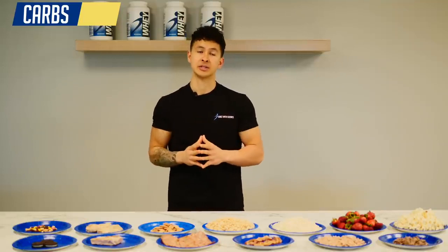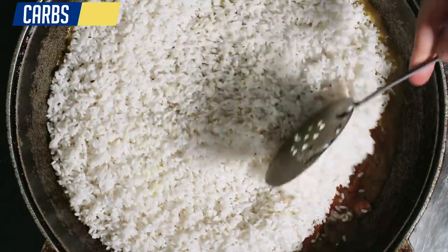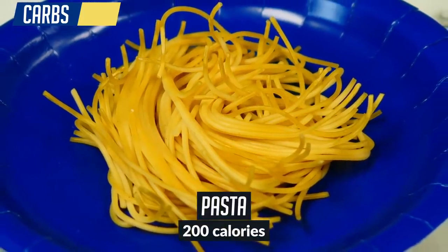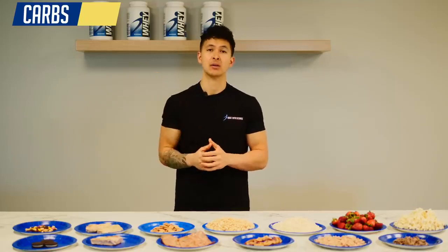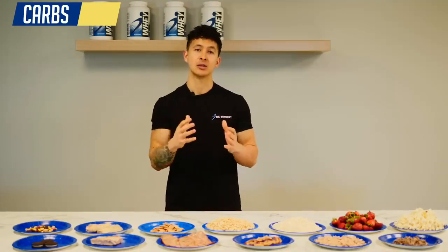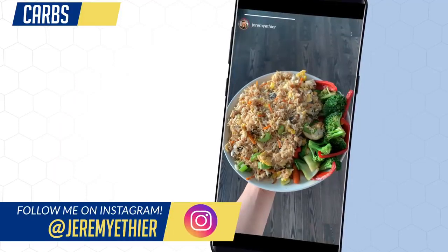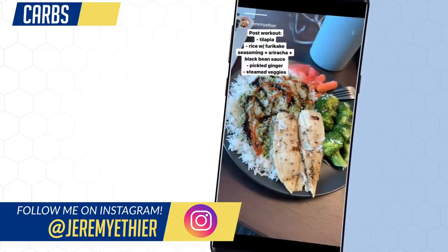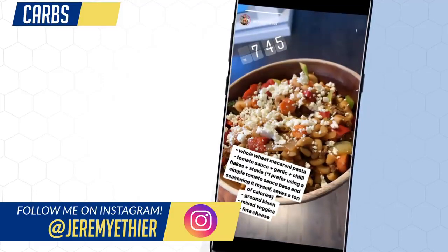these smarter food options. In addition to these snacks, some other notable carb sources that can be problematic for some are foods like pasta and rice. Now, these food sources aren't quote-unquote bad at all, but they are very easy to unknowingly overeat. For example, when I'm personally trying to gain weight and add more size, I'll incorporate more rice and pasta into my diet since it makes eating enough calories easier and doesn't impact my hunger as much.